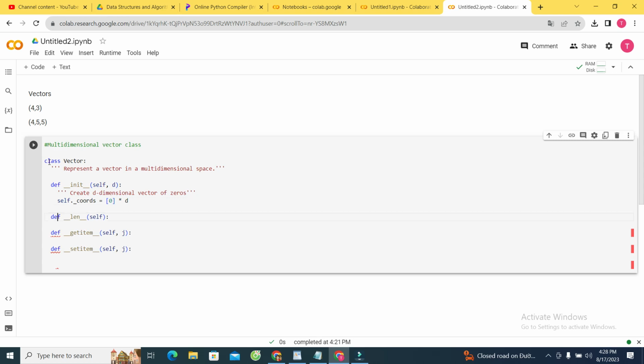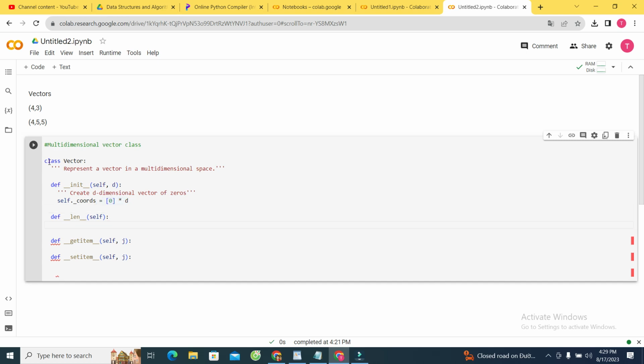That's the first function. For the length of the vector, the length of the vector is just the number of zeros, or the number of attributes in the vector. So all you have to do is return the length of the coordinates. In general, the number of the list of 0, which for now is the number of zeros inside the list.